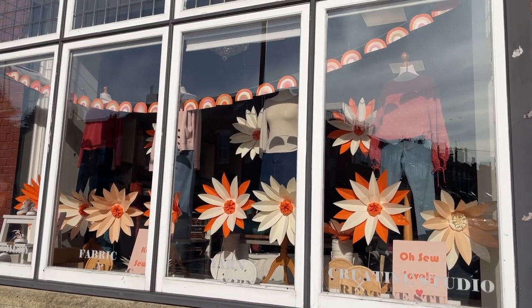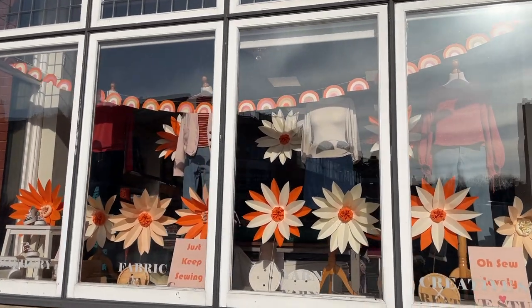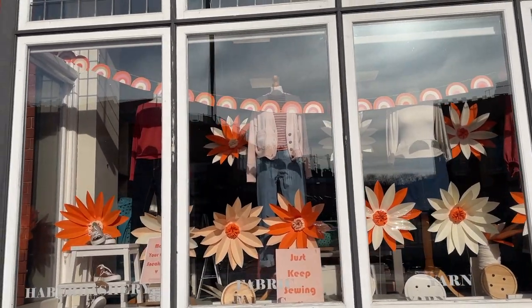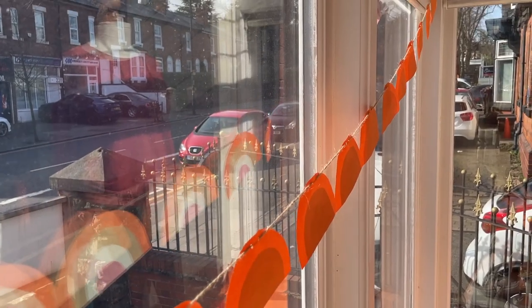Also in the window, Jo just thinks of so many lovely little touches. It's got a gorgeous little fun rainbow garland in the window as well, which you see better from the outside of the shop, but I did take one little video clip where I think you can kind of see the reflection of it in the window as well. But it just looks really fun, and I think it just always adds something to the window when it's got that little sort of garland hanging over the top.